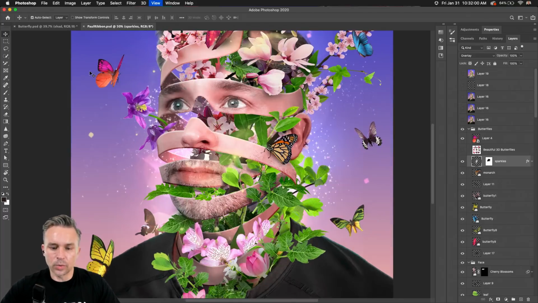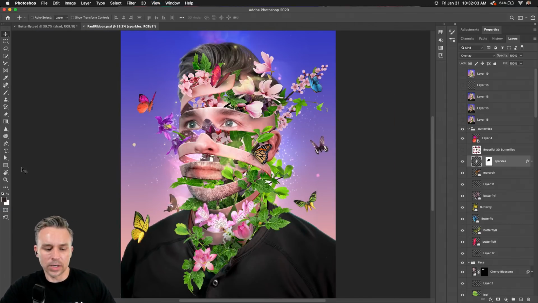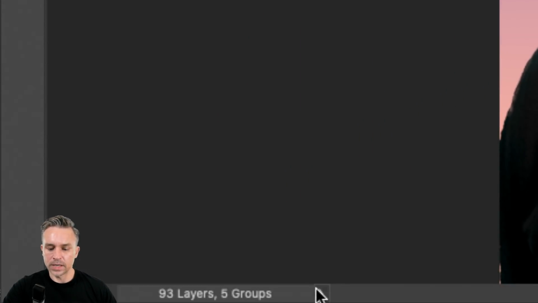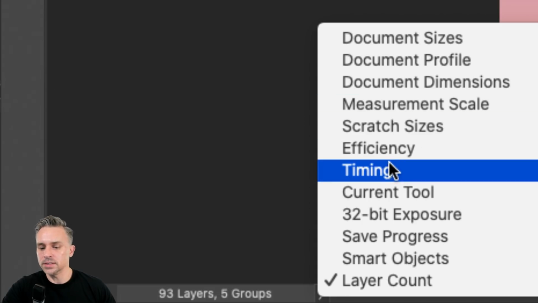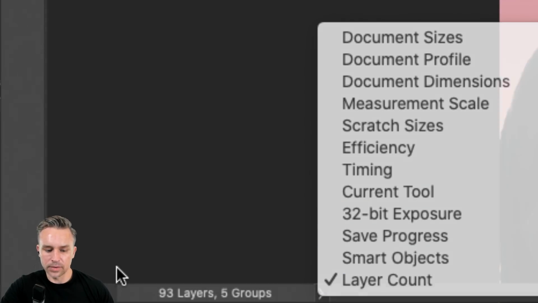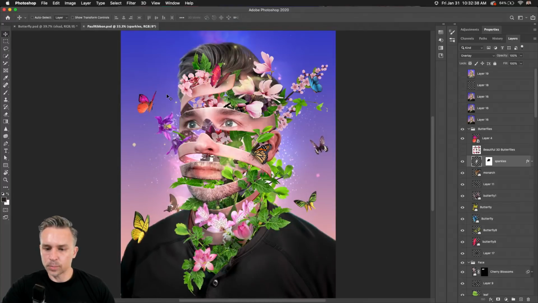So again, I thought this was pretty cool. We can pick apart how this was made all day long. We can determine how many layers are in this, for instance. It'll always say right down here the number of layers and the groups. And you can always change the document dimensions, how long it takes for processes to run, or the current tool, if you care to reference it by name, which is good if you're doing presentations. You could look in the lower left corner, because sometimes you're like, oh, the squiggly line tool. Well, it's the lasso tool. I'm doing layer count. Notice how there's 93 layers in here. It's pretty large. How do we navigate such a file is the thought.